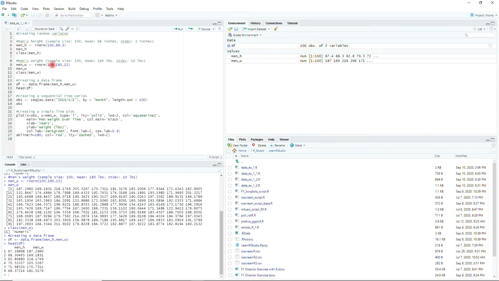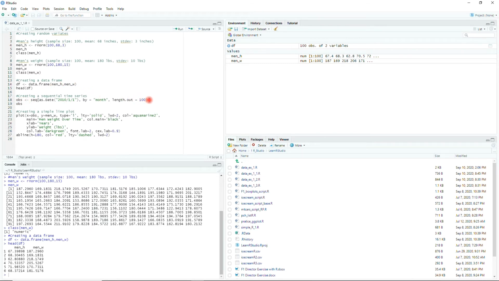Because I have 100 data points for weight and I have 100 data points for height. I want that to match. So basically I'm saying create a sequence of dates by month starting January 1st, 2010 and length it out 100 times. And you'll see how cool this looks. And then I grabbed all of this and I stuck it into an object called obs.